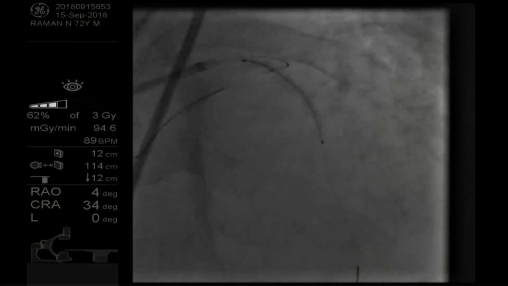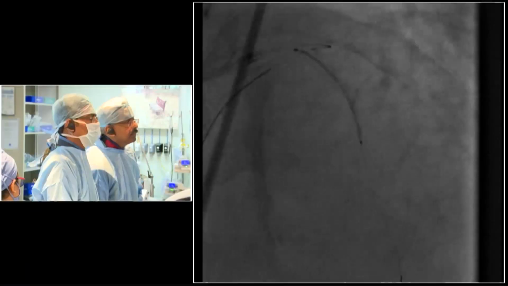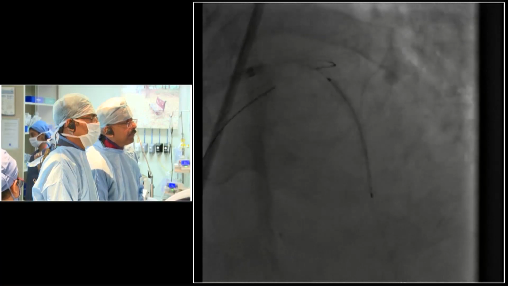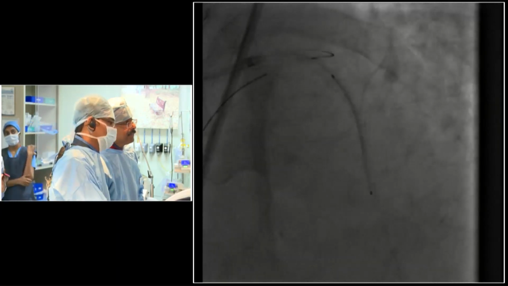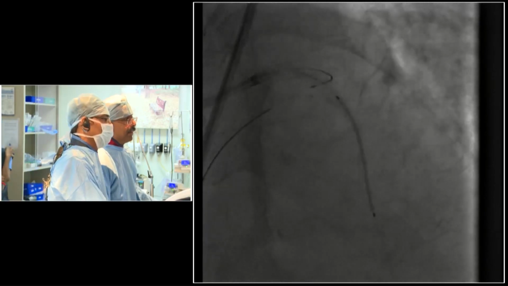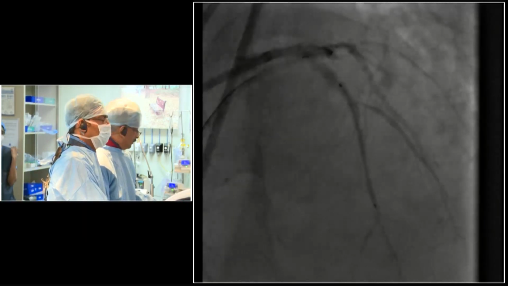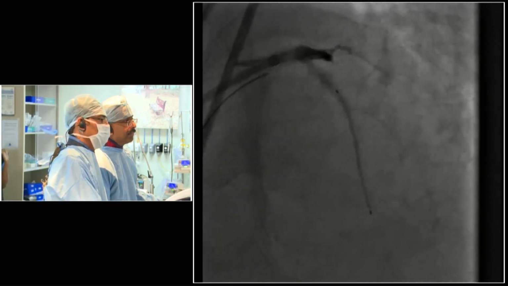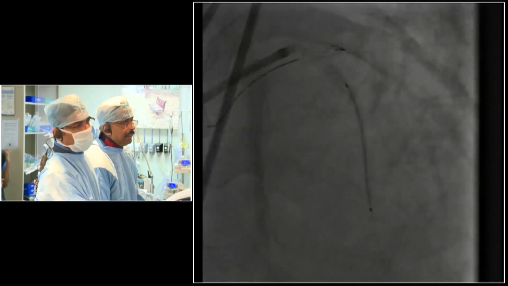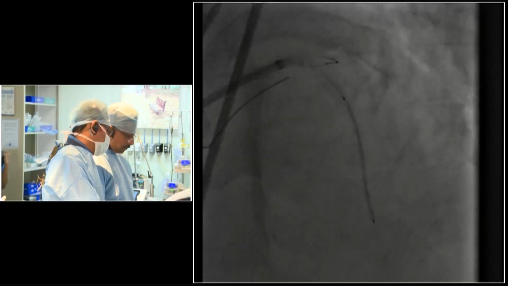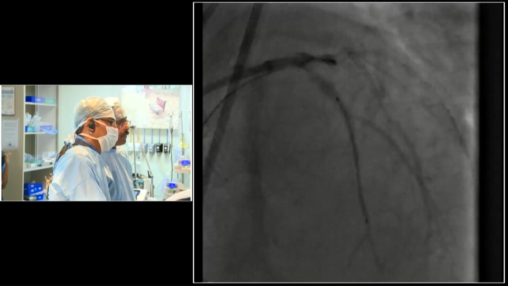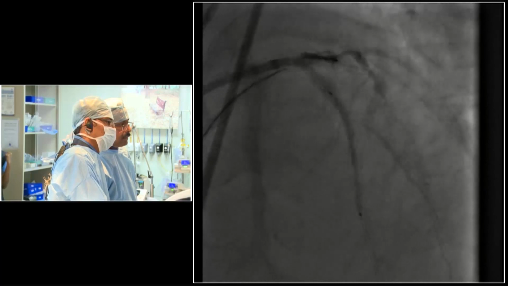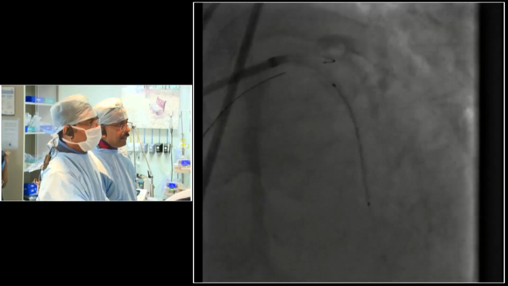So as expected, it's not going to be an easy going. Let me put my bet on the Onyx. Okay, so there it tracks. I think we are there. So there it is. Okay, there's a diagonal there, sorry, maybe a septal there. Pull it back a bit. Yeah, we are too distal. Yeah, I think I'll go in a bit.